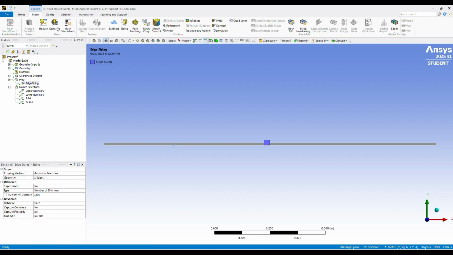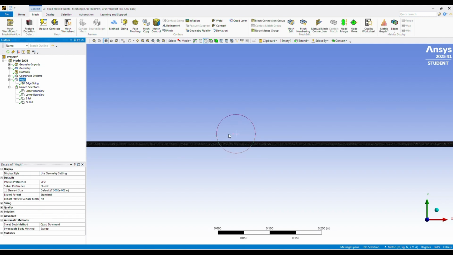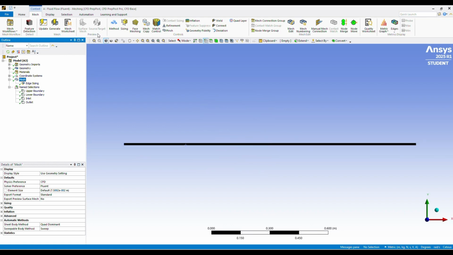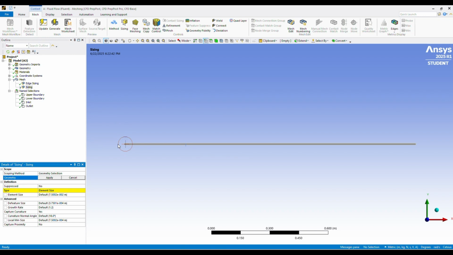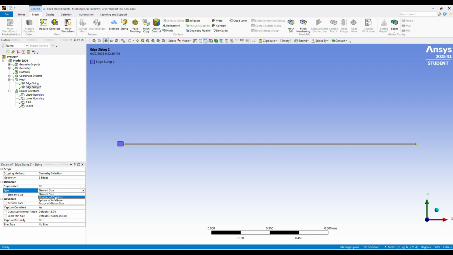Okay, so now that our first mesh is done, we can go back to mesh and see that we've created a preliminary mesh. We're going to create another sizing mesh, selecting our inlet and our outlet, selecting apply, and then similar settings here, number of divisions.